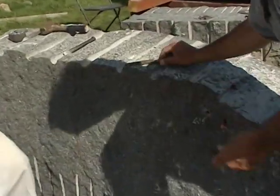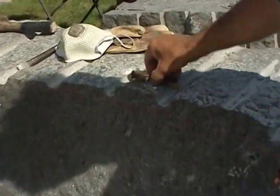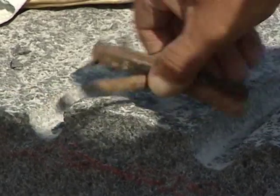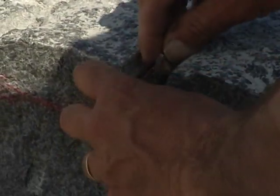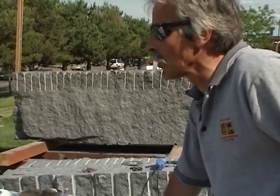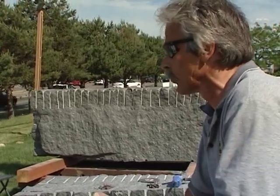So basically, what you're looking at is a three-piece set, much like your sculpture, three pieces. You've got two shims and a plug. And once you drill a hole, then you're going to insert these and drive them in, and eventually that stone is going to crack along that line you've created. Right. I think it's easier than with the grinder. It takes a long time because the granite is a little harder. So I think the drill is working perfectly. Yeah, I imagine as with other art forms, you get used to working with a particular tool or technique, and you can really move along at a pretty good clip when you're doing the plug and feather technique.